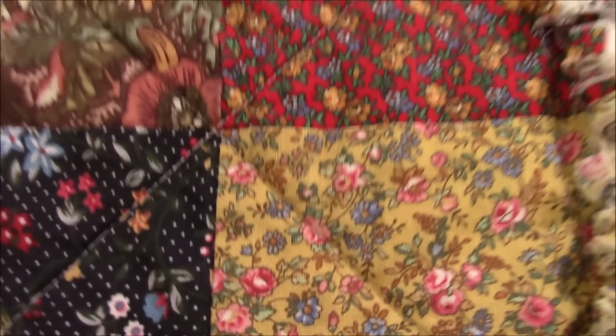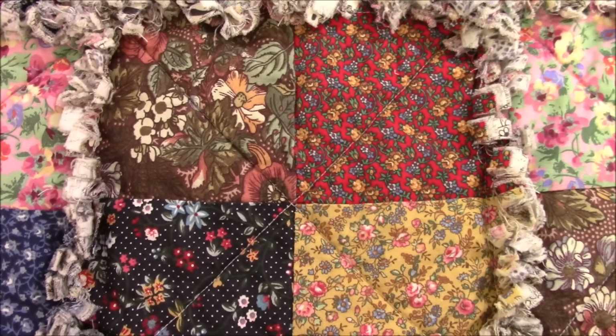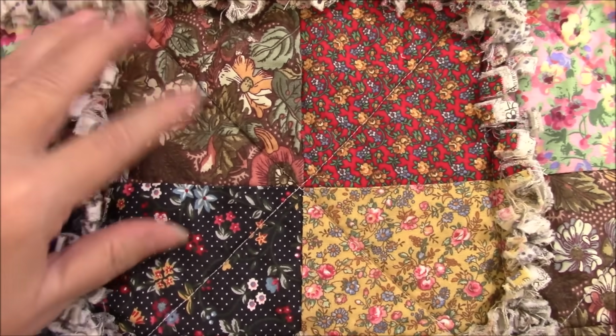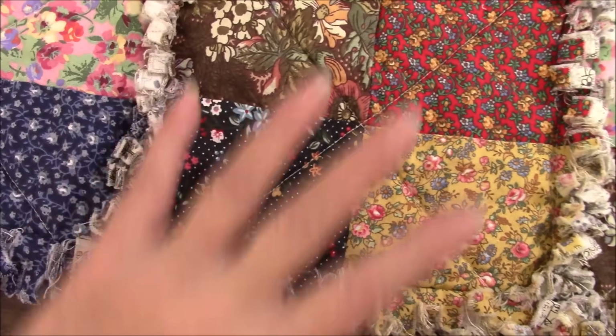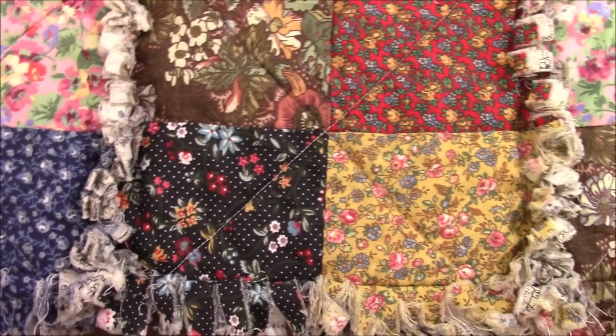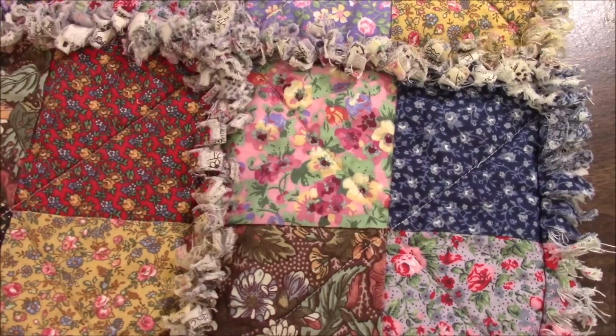So it will fluff up after you wash it again. And I think the squares just look really cute. They look smaller. I mean, they started as 5 inches, but obviously with the seam allowances that I used, it made them look smaller, and then of course they shrink, which makes them look smaller, and then when they have this kind of a border around them, it makes them look even smaller. I like it very much.